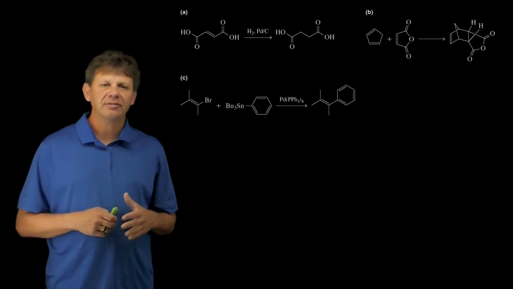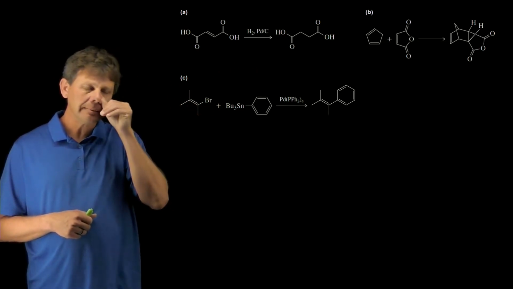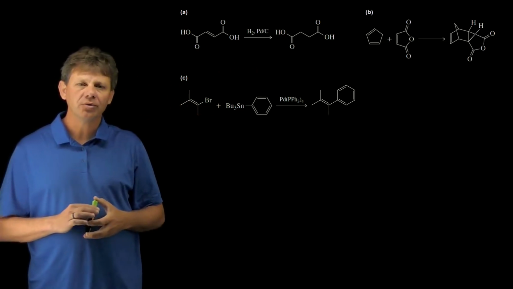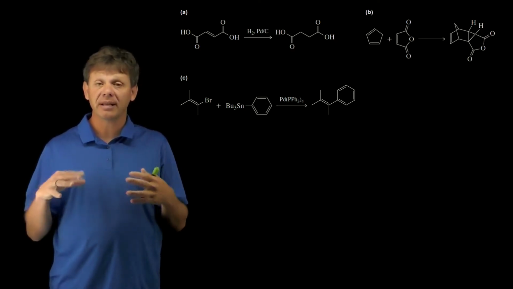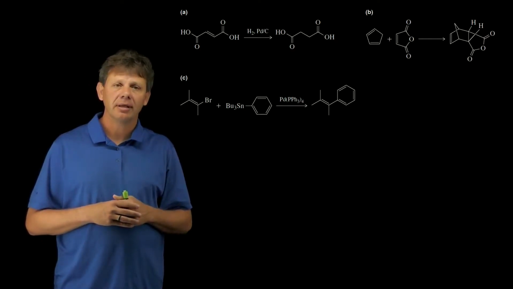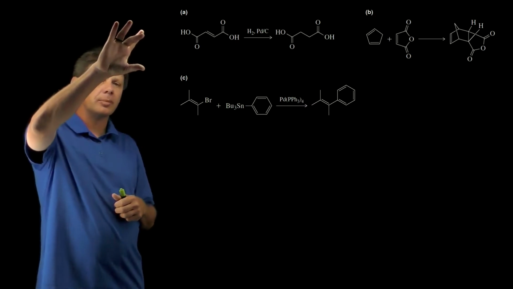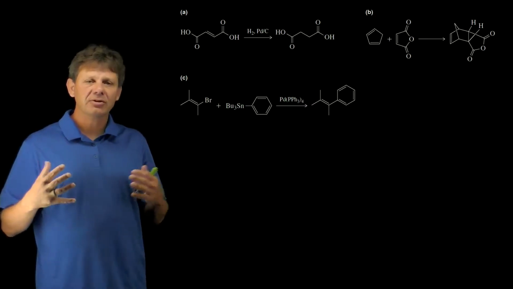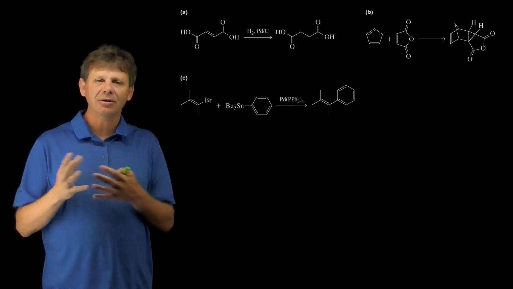This assessment asks us to examine reaction A, B, and C and tell which would benefit most from using, or which would benefit at all from running the reaction in micelles. What we first notice about reaction A is it's the reaction of a gas. Gases aren't going to really matter.